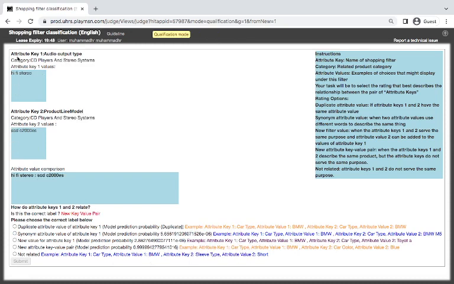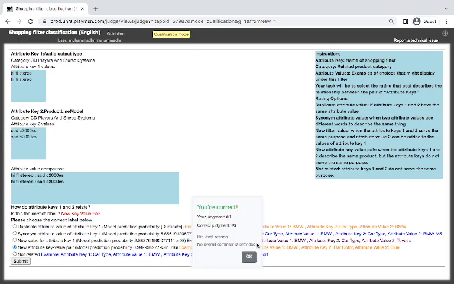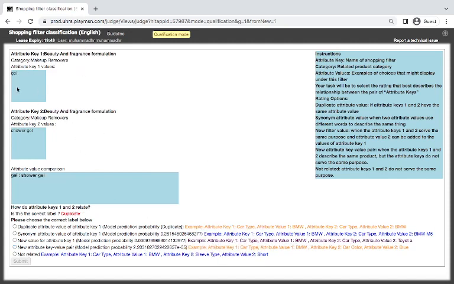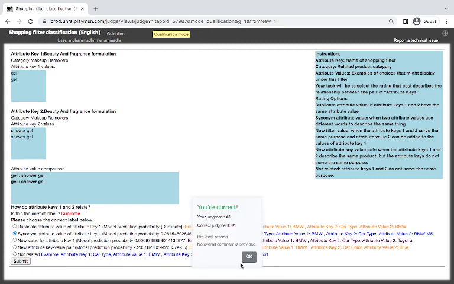I'm hoping for 100% audio, blah blah blah, and yeah, we'll get it here. Good. The attribute key and this one are different, so we don't have to check inside the box. So again, this and that are gel. So synonyms.